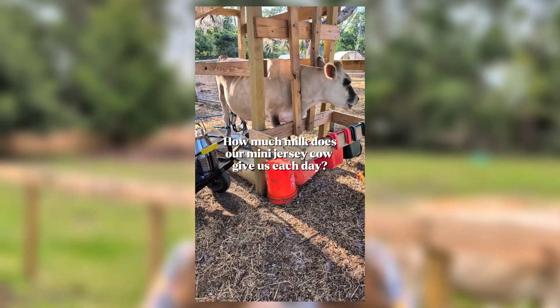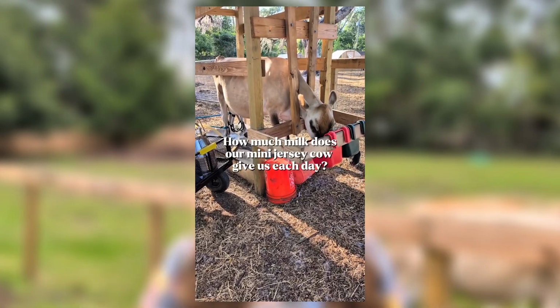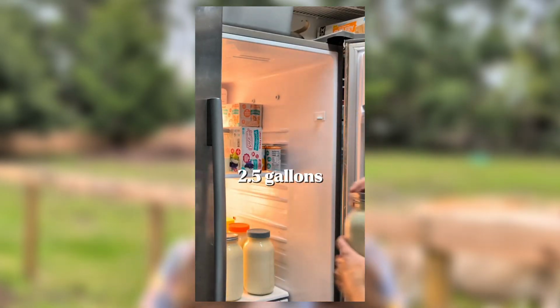Are you okay paying for hay? For us, the cost has been totally worth it in order to have our own dairy here on our property and to be able to learn more about having our own dairy cow and gaining that skill. But you have to determine if it's right for you, because if you're living in a climate that gets cold winters or less sun and rain than we do, you're going to be feeding even more hay. So it's really something to keep in mind.